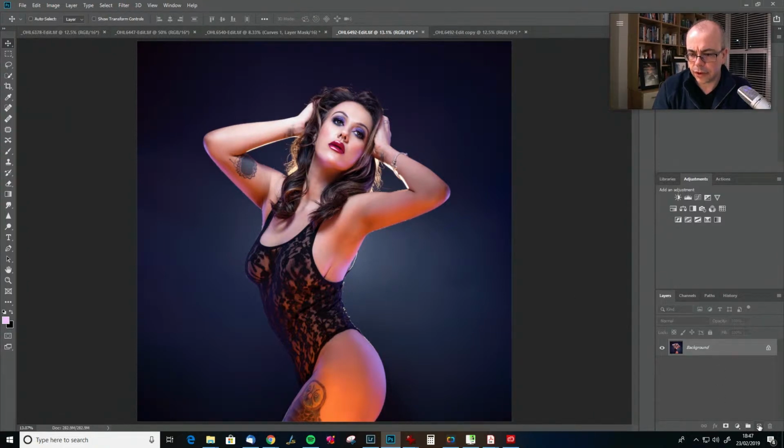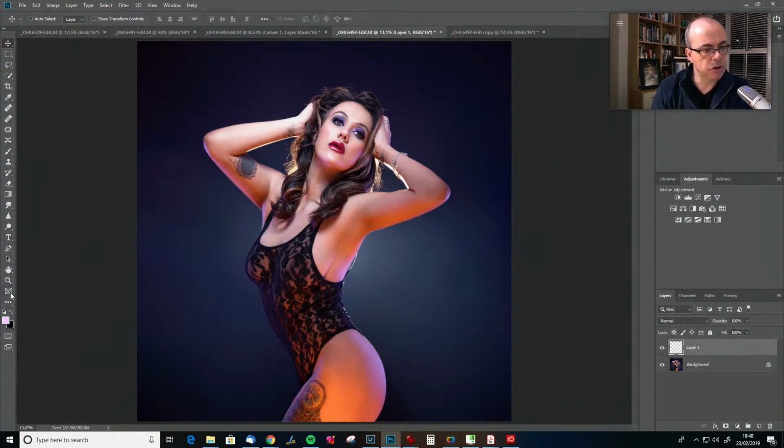So first thing we need to do is to just generate a new layer. So it's just a new blank layer. Okay, we're not going to fill it with anything because we want to use some layer styles, and they kind of rely on having nothing else in the image but the circle that we're going to draw.